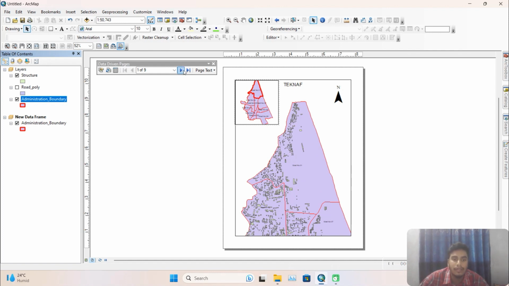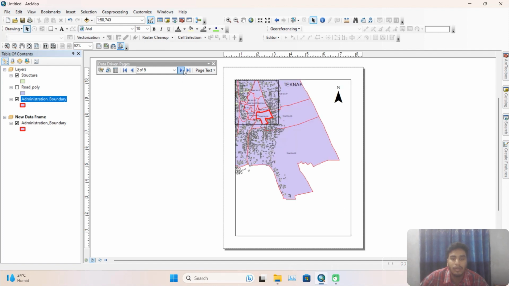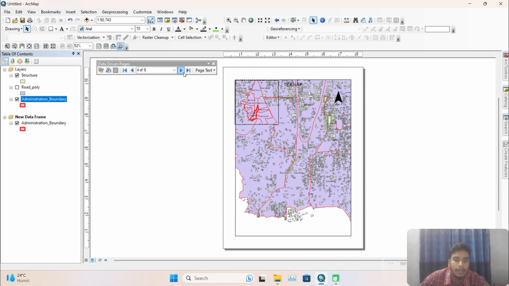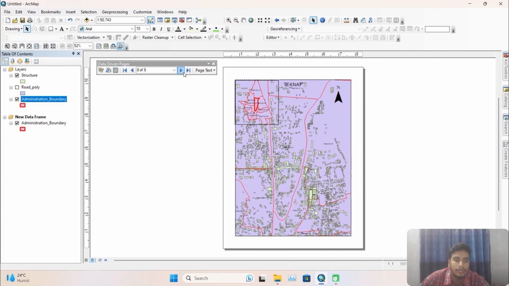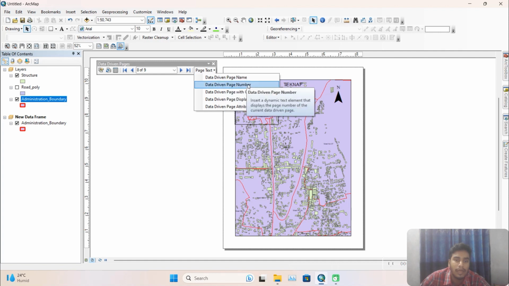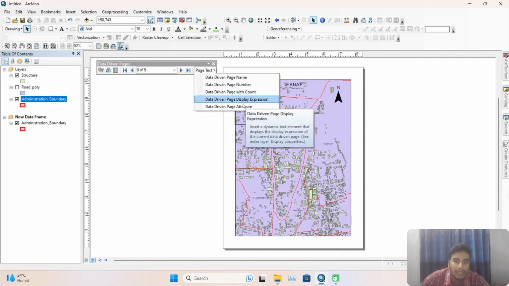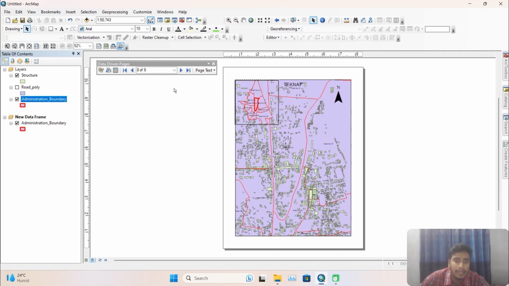If you change the page, we're gonna see a different ward, and it is marked right inside this inset image. Again, now the data driven pages are shown. We can also change its data driven page number or page count or another attribute, etc.